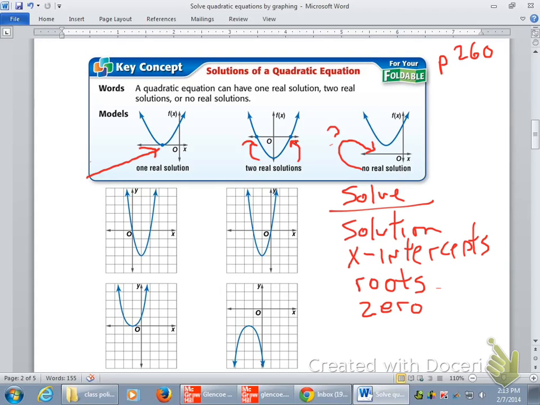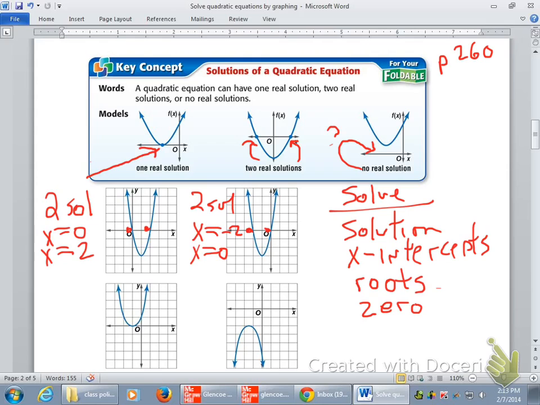All right. Let's look at these four graphs that are right here and see if we can determine how many solutions there are. Look at the first one on the upper left. How many solutions do you think there are? Two. Can you name the solutions? All right. X equals 0. X equals 2. And you can see them right there. What about the one on the upper right? How many solutions? Two. And what are they? X equals negative 2 and x equals 0. And you can see them clearly right there.